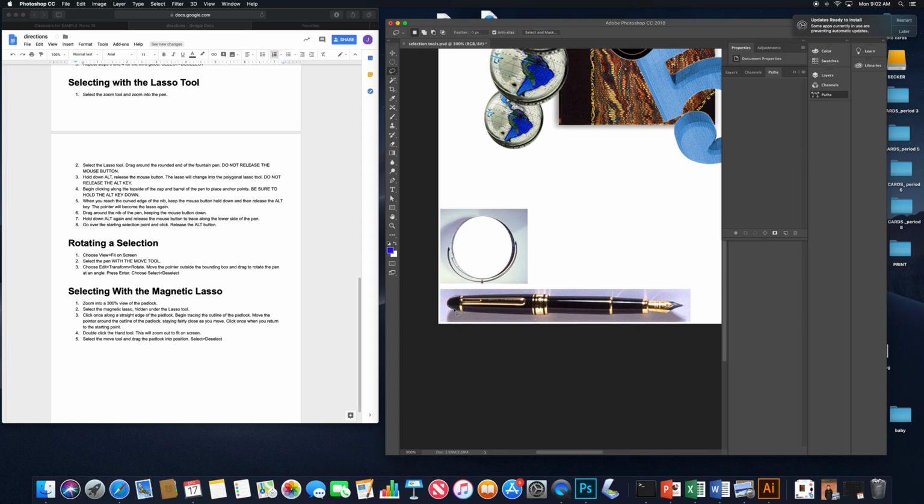And then I get to about this point, and if I press and hold the Alt key down again, I'm not going to let it go. I am going to let go of the mouse at this point, though. And what it's going to do is it changes the cursor, the type of lasso that I'm using, to a polygonal lasso tool. And what that basically means is now I get to plot points. So you'll see that it's all straight lines. So if I just kind of click, click, click, right? It's that type of a selection now. So whether you like it or not, you're getting experience testing out all these different lassos.